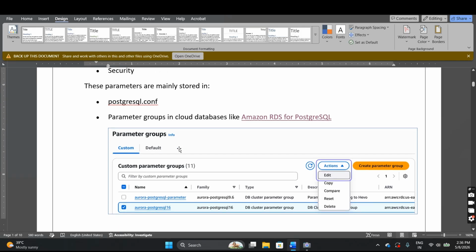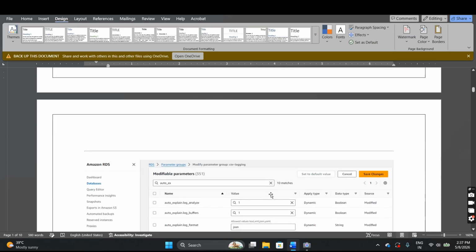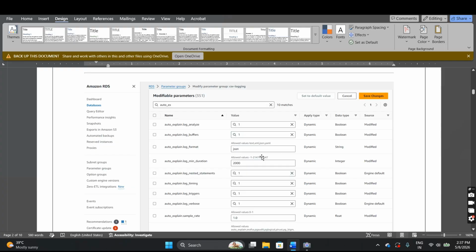I have captured one screenshot for all of us. These are the Aurora Postgres parameters I selected in my previous sessions. I have launched one parameter group, created a DB Aurora Postgres 9.6 DB cluster parameter group, and in the parameter group you can edit it, and here you can change the different values regarding your parameters and settings.